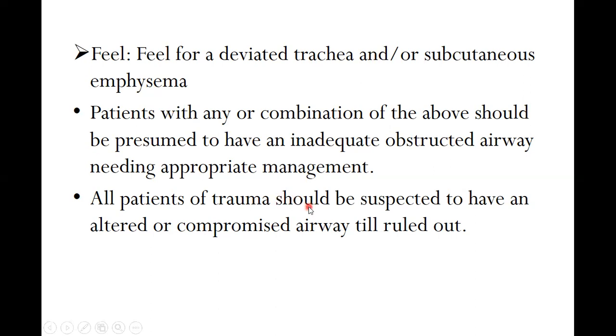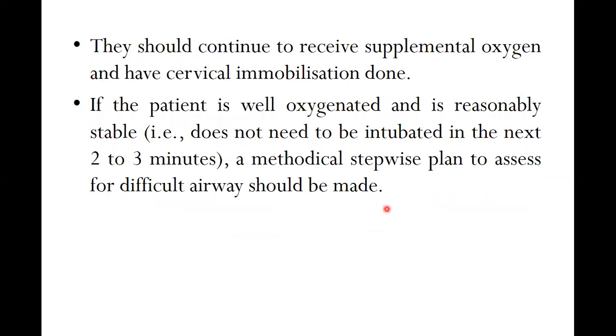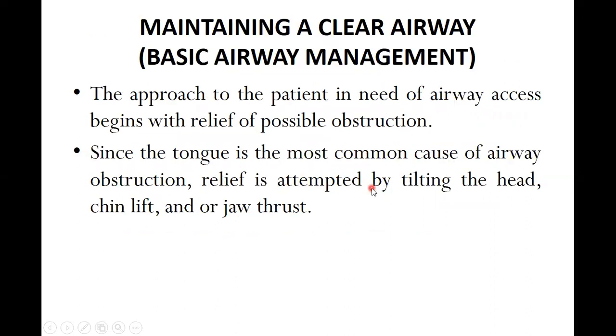All patients with trauma should be suspected to have an altered or compromised airway until it is ruled out. Okay, so if the patient is well oxygenated and is reasonably stable, this patient may not need to be intubated in the next 3 minutes. Then a methodical stepwise plan to assess for difficult airway should be made. But then how do we maintain a clear airway? We've assessed and we found that there's a problem with the airway. So let's start with basic airway management.